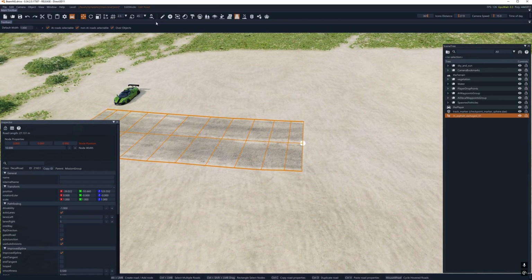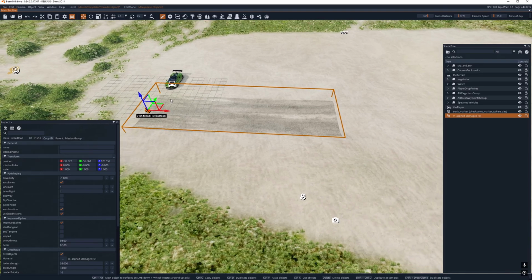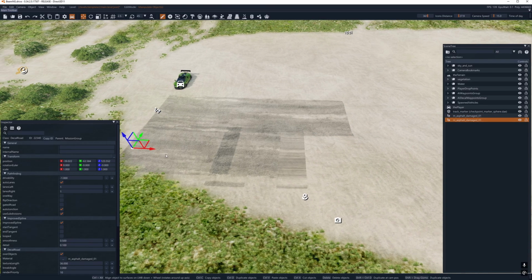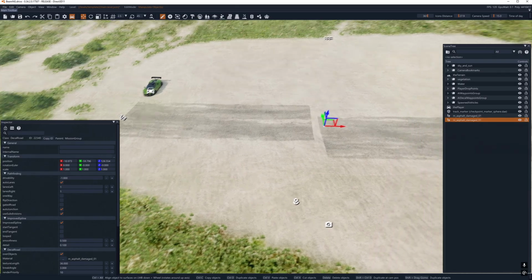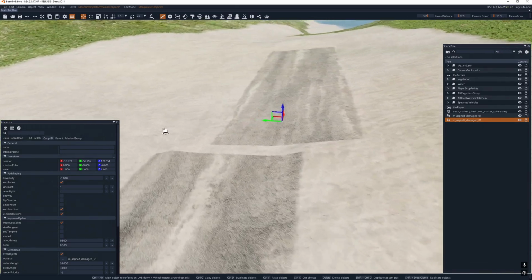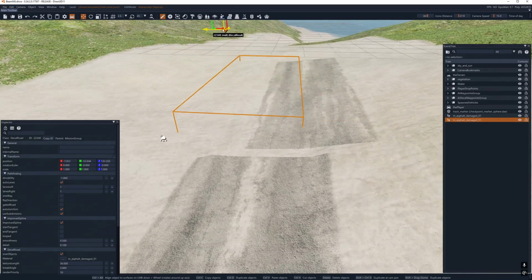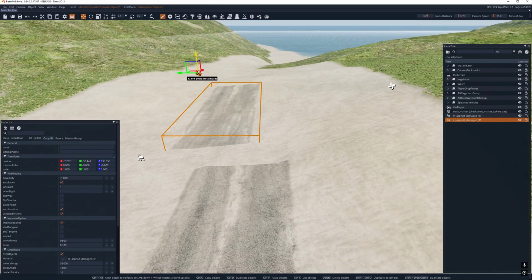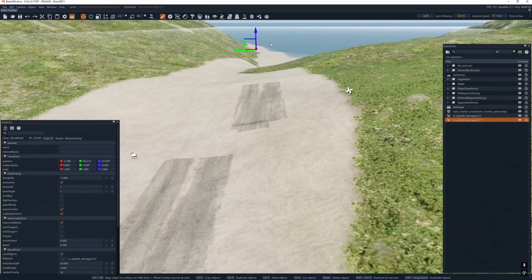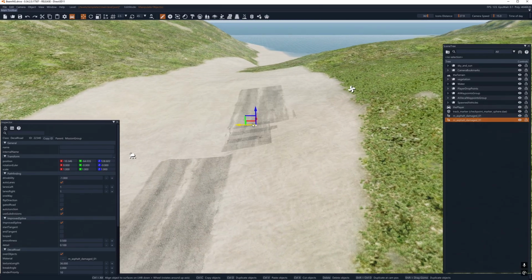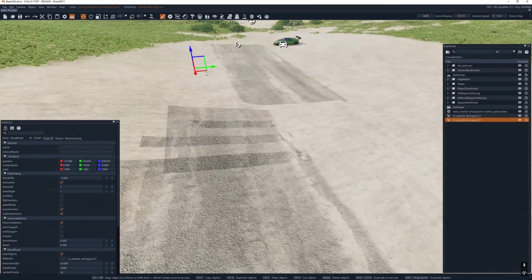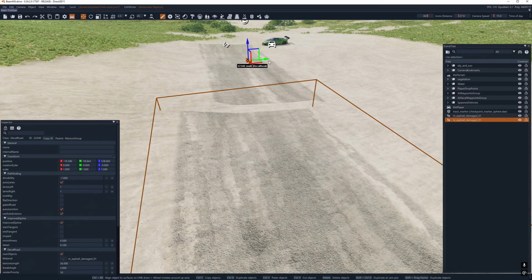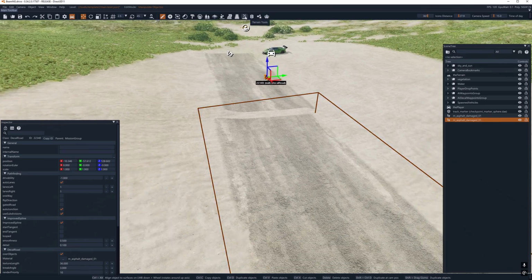So if I'm in Object Select, you can duplicate them. They still snap to the terrain. You can move them around. Oh, sometimes they're a little weird. So see how the origin is still over the terrain? If I move the origin way up here, it'll still find it, but you usually want to keep it roughly close to the terrain. Sometimes it's weird. Sometimes you'll see different artifacts. If you do see that, just move them. Sometimes the terrain can impact that.